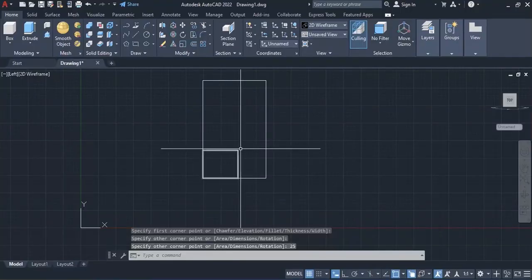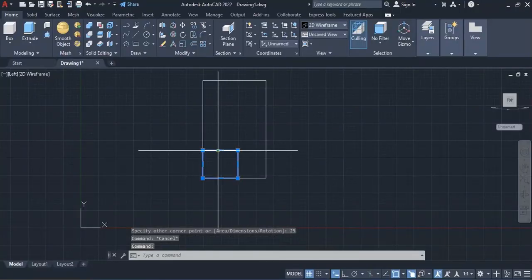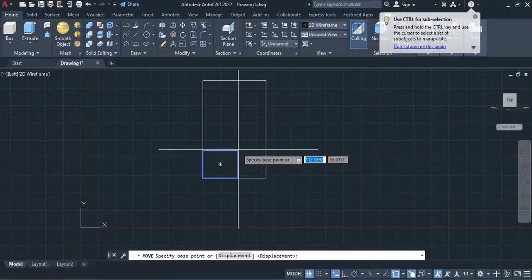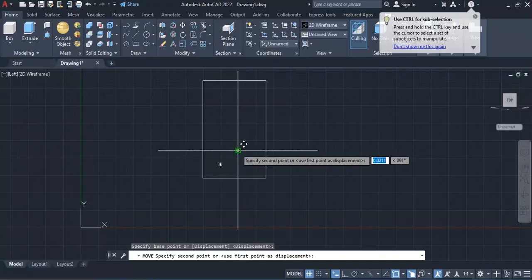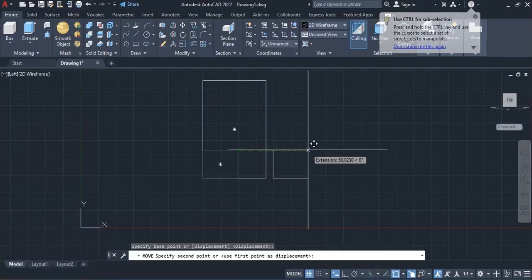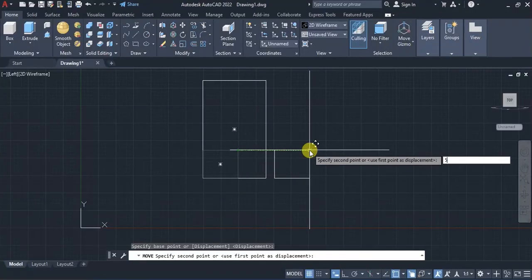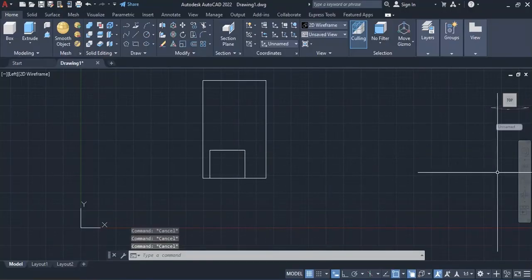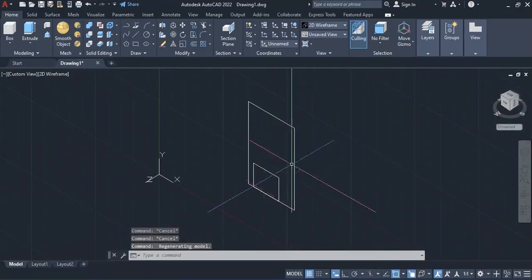So after having this, I'm going to move it 5 units towards the right. So I'll click on it, come to move, click this point as the base point, then move it this other side and type a value of 5 units, then press enter. So after having this, I'm going to come to home. Now do the press pull of 45.